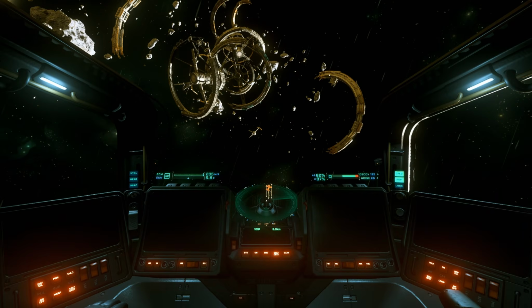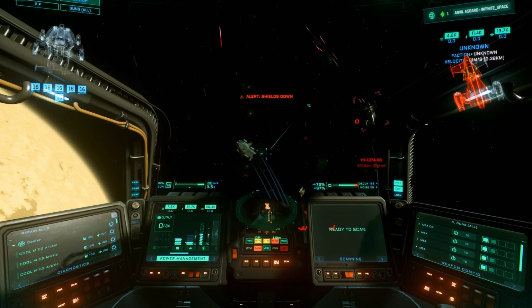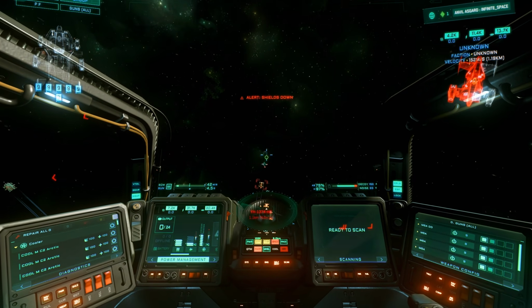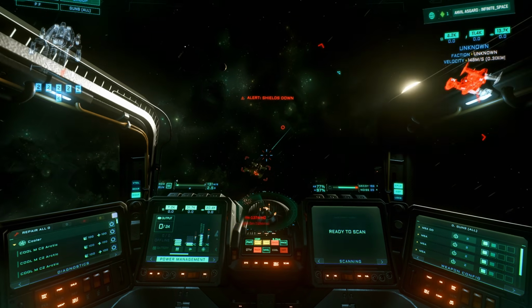This is why this ship is great. Huge armor. I think this Cutlass is two times stronger when an NPC is flying it than when players are flying it. It just takes an abnormal amount of damage.